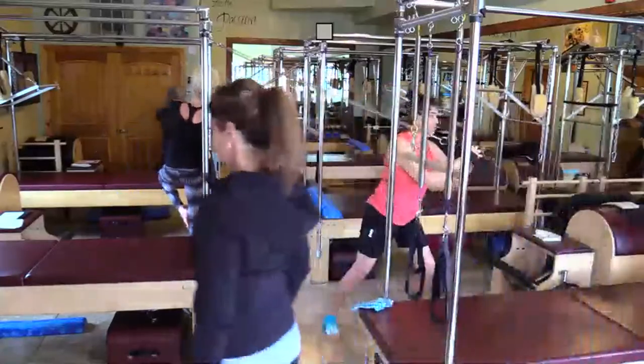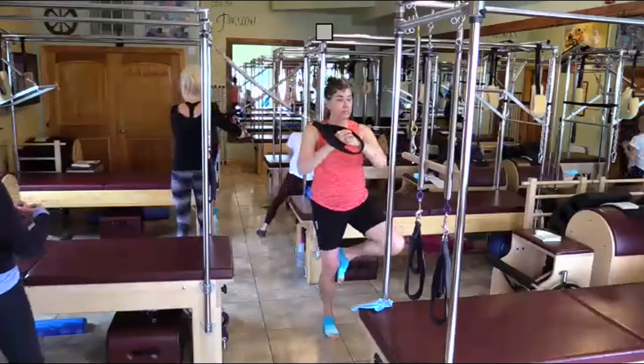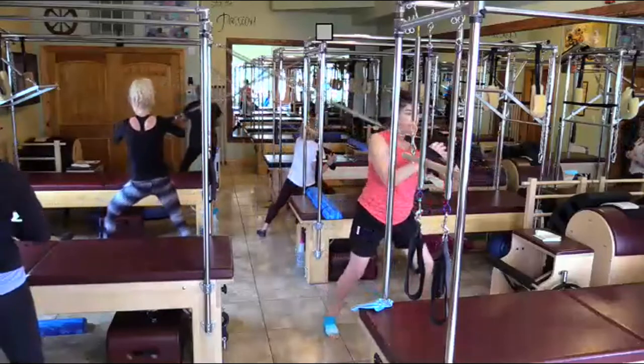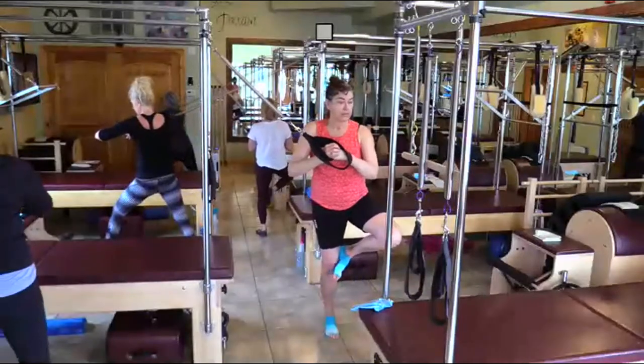Good. When you step out, Lainey, with that left leg, PK kick, do a little bit of a lunge into that left leg. Yes, twist. Good, come out of it slowly.